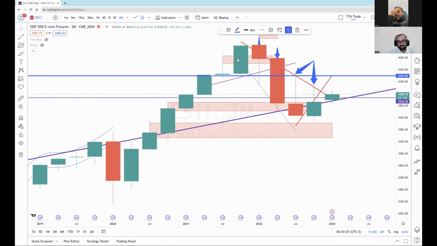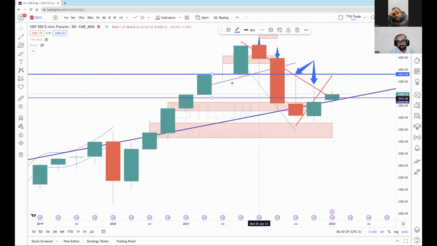Is that the pandemic? No, that's a doji on a month. Oh, on a quarter. That's a 21 doji on a quarter. Why'd you draw it there? That blue line, why did I draw it here? Why'd you draw the blue line where it is?